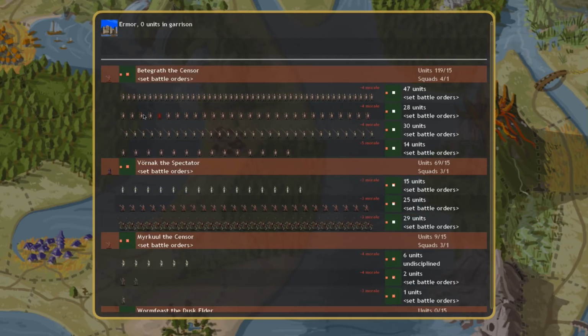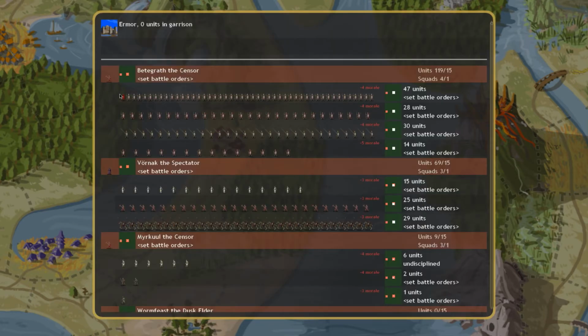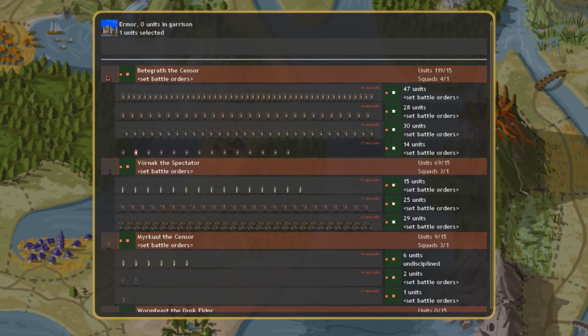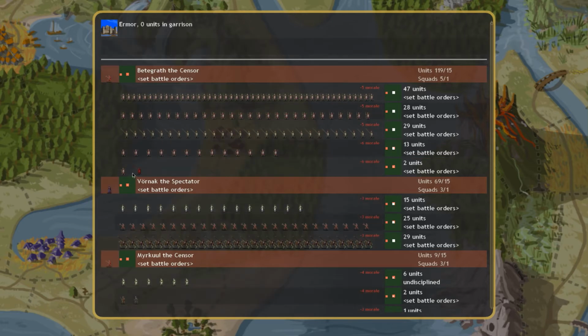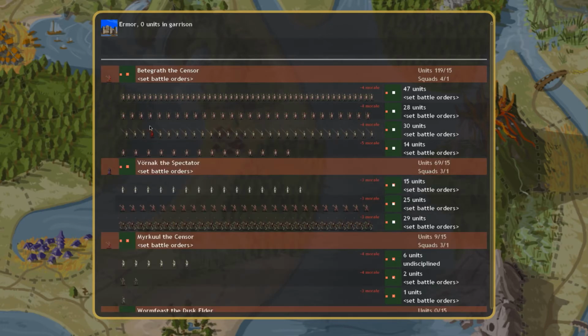Your tier 2 units are these legionnaires, right? And there's 4 varieties of them. 3 of them, these 2, and then this variety, they all carry javelins. And you want to make sure you don't mix the javelin throwing units with other units, because if you mix a javelin throwing unit like this with a unit like this, which doesn't have a javelin, then this squad will not use its javelin. So you want to make sure you put the javelineers in their own squads.